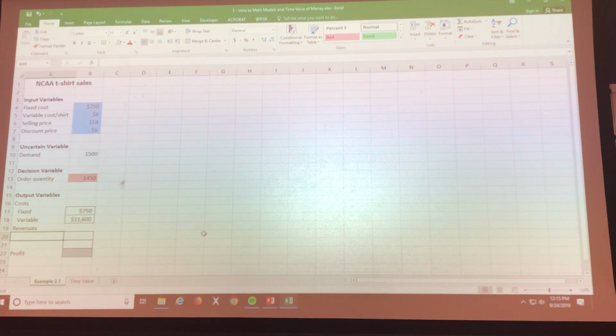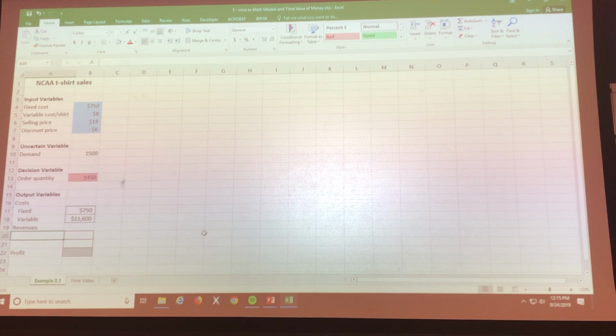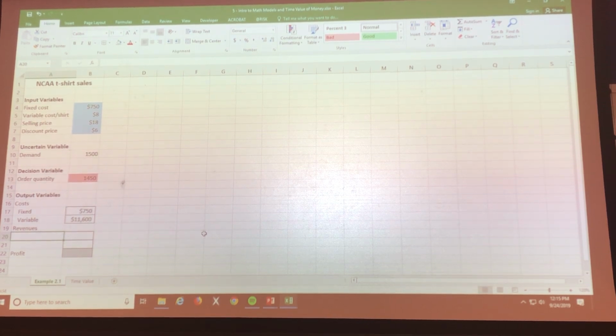I've got two different boxes listed here for revenue. I understand that all the revenue is coming from the sale of shirts, I got that. But what is a way that we could break down the revenue from the shirt sales? Even though it's all shirts, it's selling them differently. How would I break down that revenue? It'll make it easier. We kind of need to do it without having one humongously long formula.